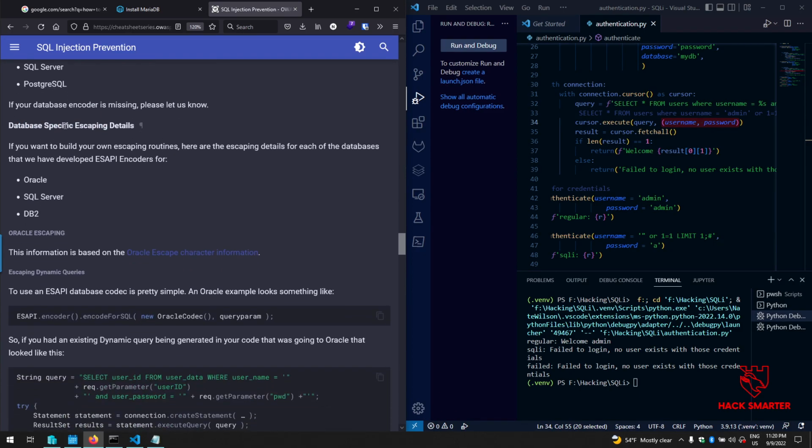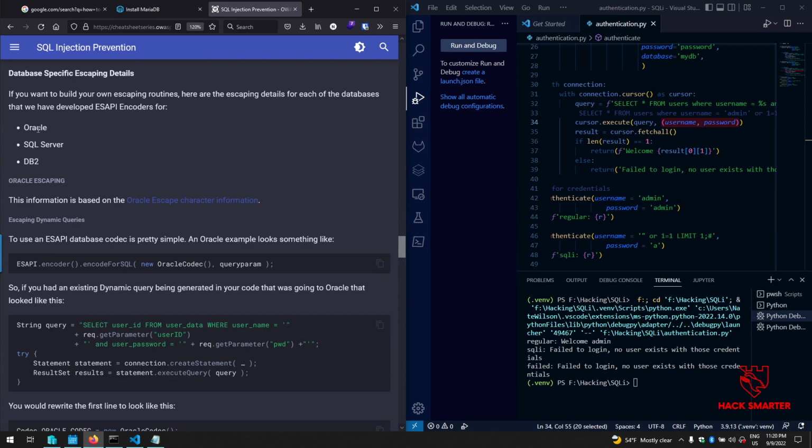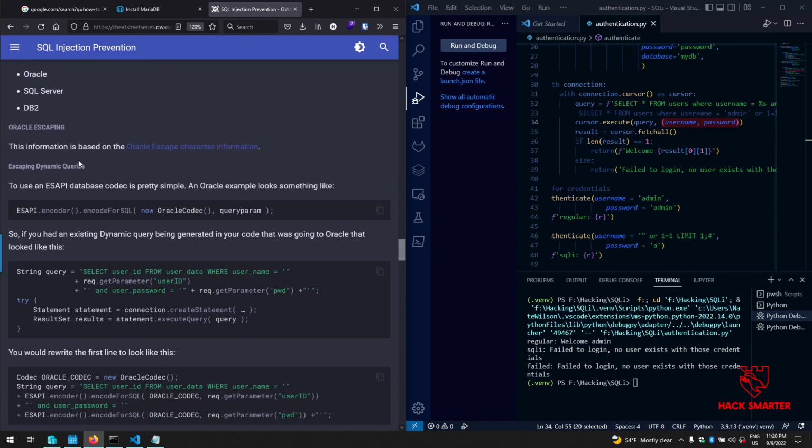If you want to build your own escaping routines, here are the escaping details for each of the databases we have developed SQL encoders for. SQL Server, Oracle, DB2.